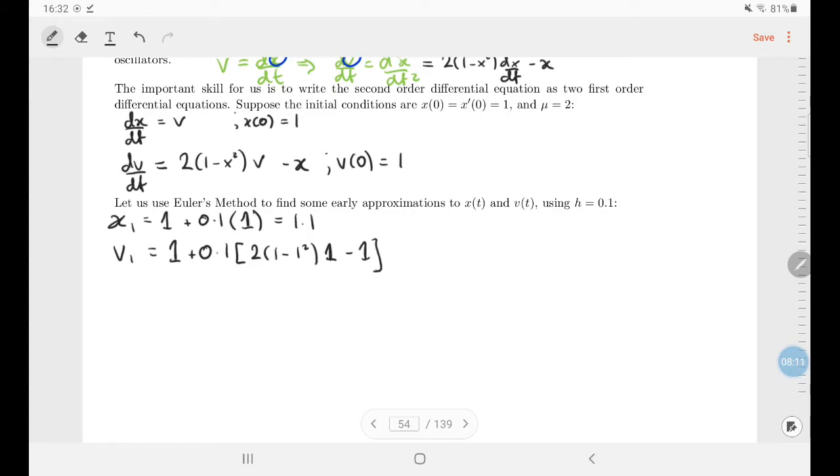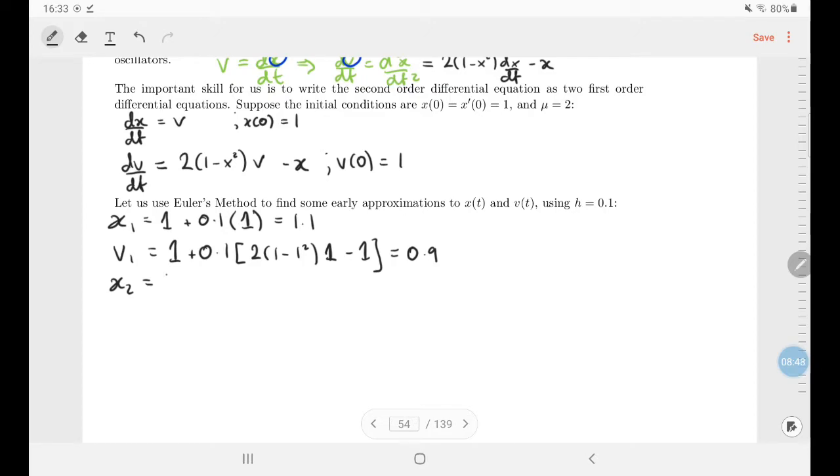So here I'm getting a decrease, because x was equal to 1, and at that point there's actually no damping. The damping term is 0, but the spring force is pulling it back. If we bang this into the calculator, you're going to get 0.9. So basically at this point it's moving beyond the equilibrium. There's no damping, but the spring force is kicking in and pulling it back, so the velocity decreases. Okay, so there's a bit of understanding there. Now we mightn't see anything interesting because of the step size. Anyway, I'll keep going.